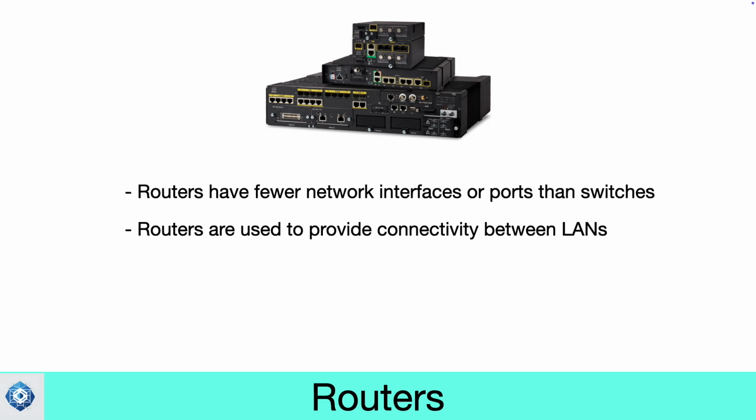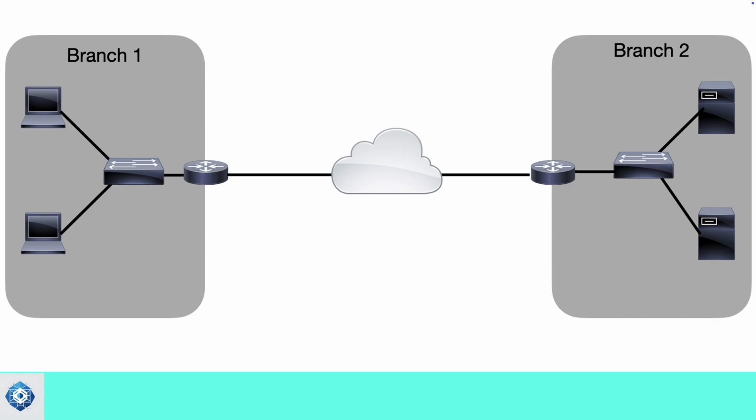Now that we've got a company here with 2 branches that can successfully talk to each other and have room for expansion through those switches, we need to think about threats. If you remember from the first video, there is a security section to the CCNA. The first start here is going to be firewalls.